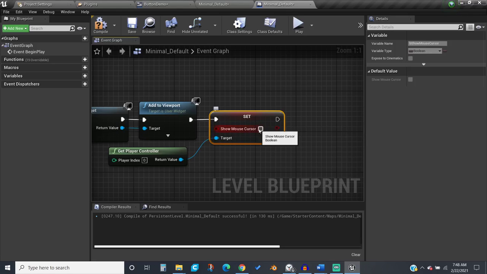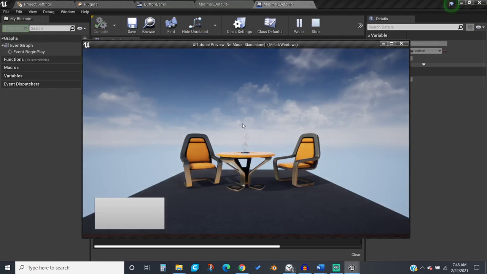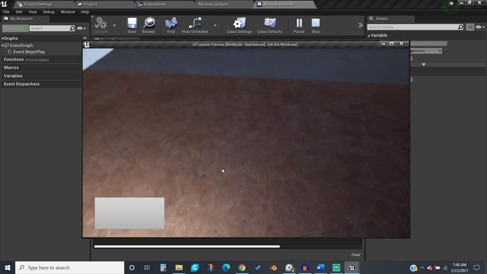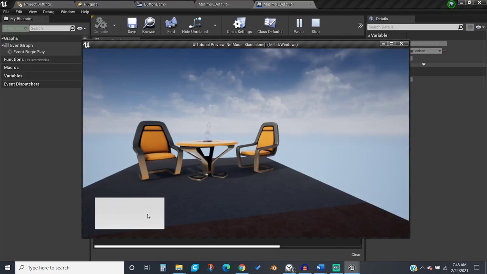We want to show a mouse cursor, so we're going to tick this checkbox. If we want it to be hidden, we untick it. So now if we click, our mouse doesn't go away, and we can still move around.